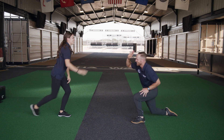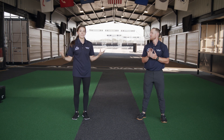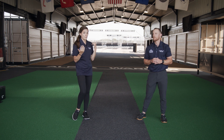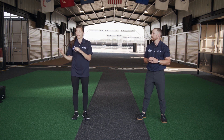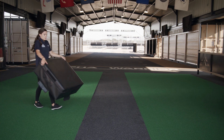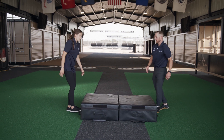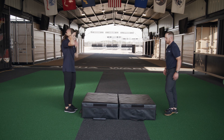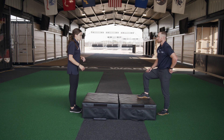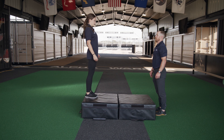Good job! We have two more exercises left of the Alpha workout and then you've completed the whole thing — such a big accomplishment. We're going to grab whatever we stepped up on in the last workout. For us it's our boxes here at the proving grounds. Ask your parents what you can use, and if you have nothing, just bring your knees up like this. Make sure it's something soft so you don't hurt your shin if you trip. Make sure you extend fully at the top — come to full extension, then back down.